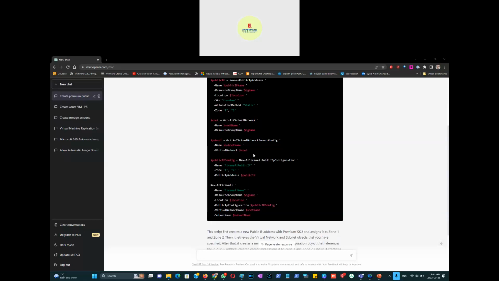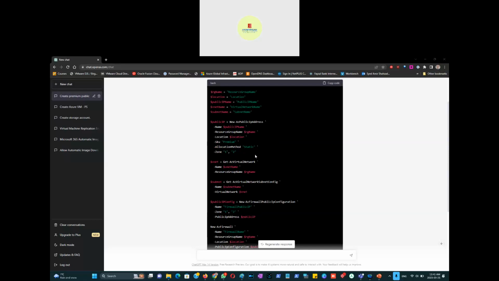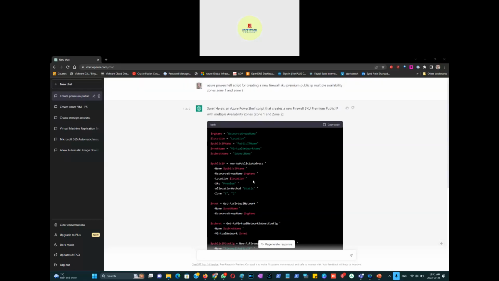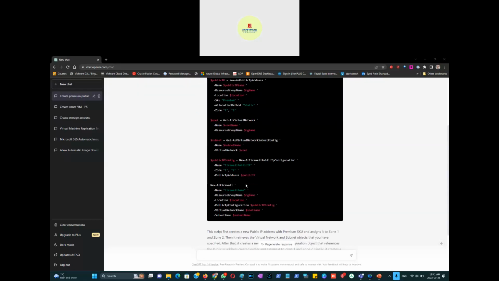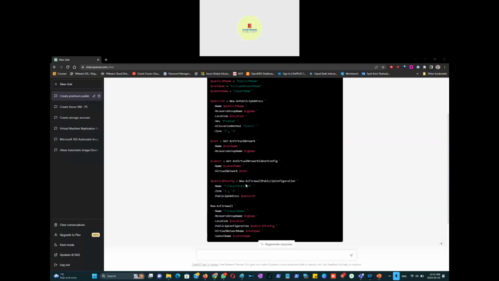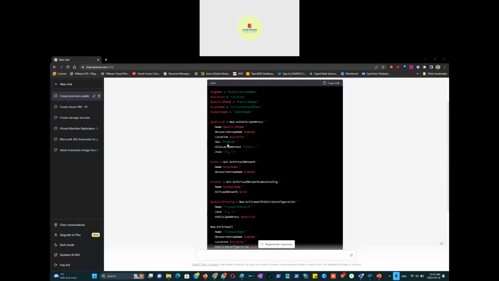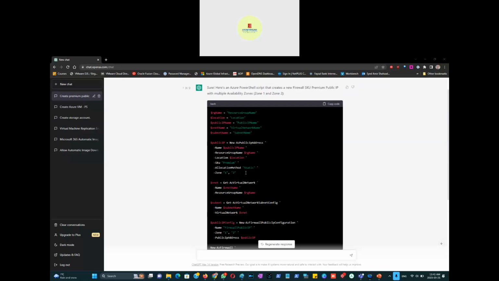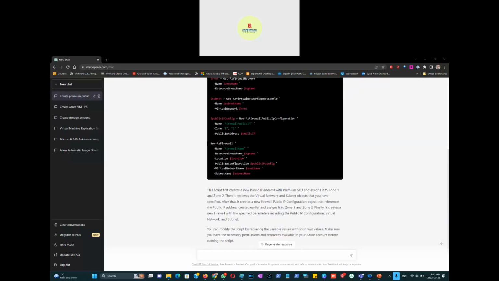Even if I try that and it doesn't work, then I have to refine it. I have to make some changes. But it seems like what I wanted from the script, create a new firewall with premium SKU, it kind of mentions all that. So yeah, SKU is premium and allocation method static, zone 1, 2. So this seems like it, but obviously it depends on checking.